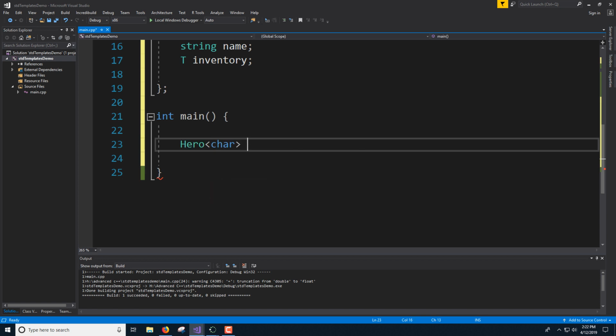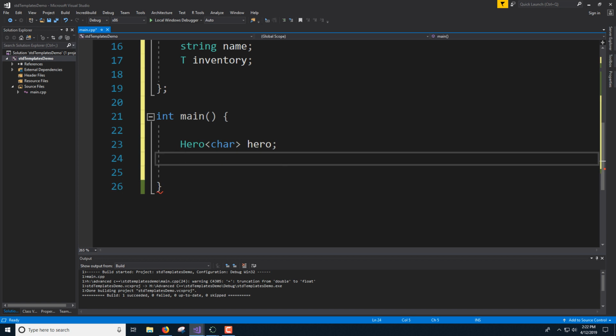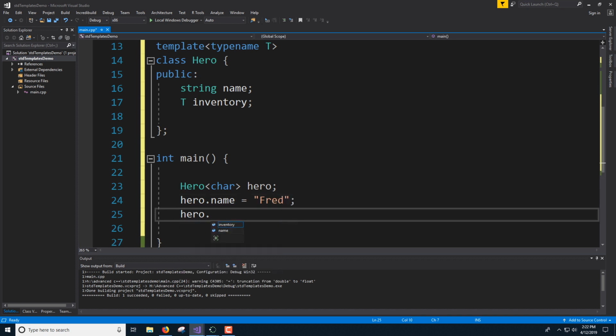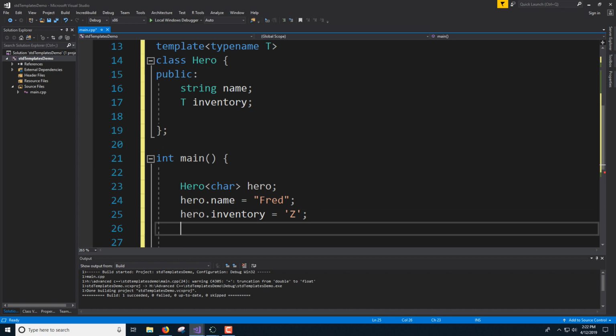I can do that, and then I can say hero.name equals Fred, and then hero.inventory equals, you know, any character is fine. That doesn't make any sense. It's hard to come up with a good example for this where something can have a variable data type.